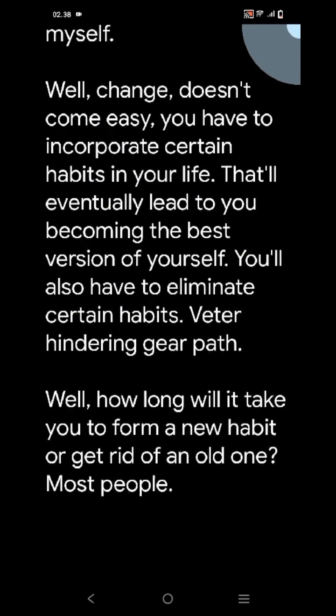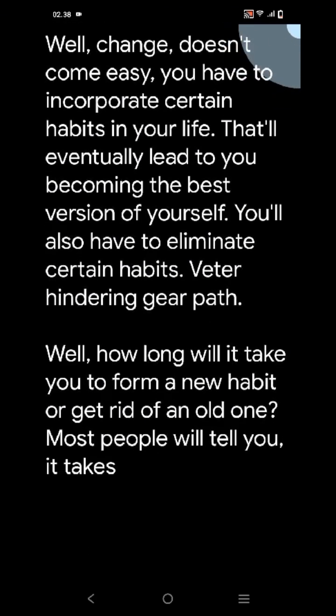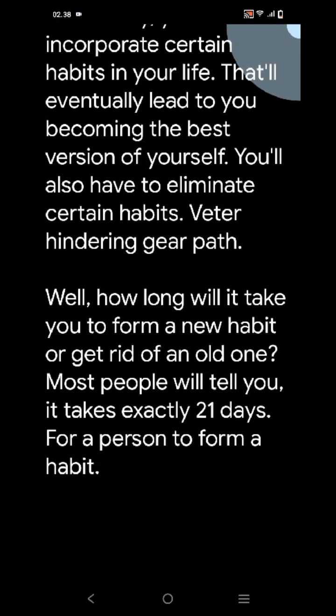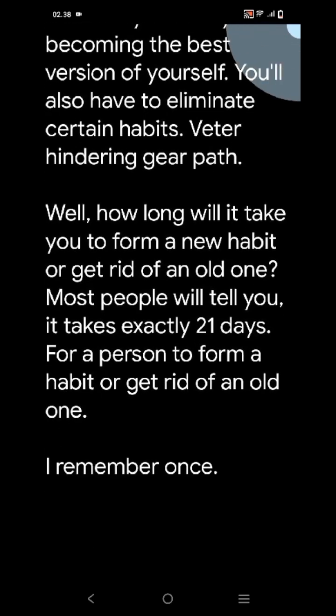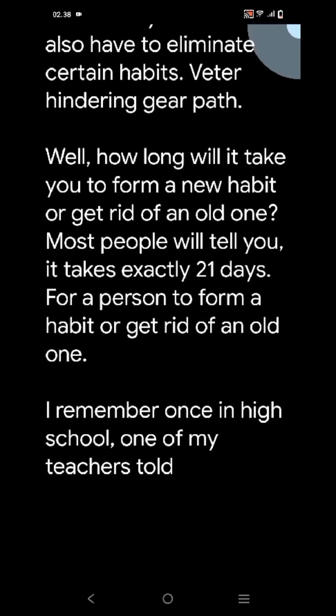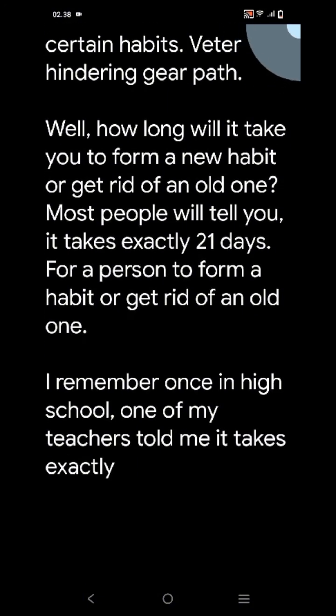Most people will tell you it takes exactly 21 days for a person to form a habit or get rid of an old one. I remember once in high school, one of my teachers told me it takes exactly 21 days for me to form a new habit.